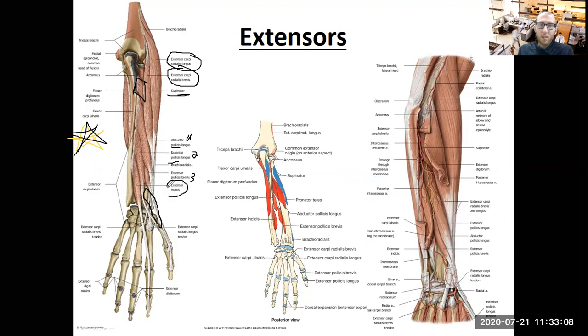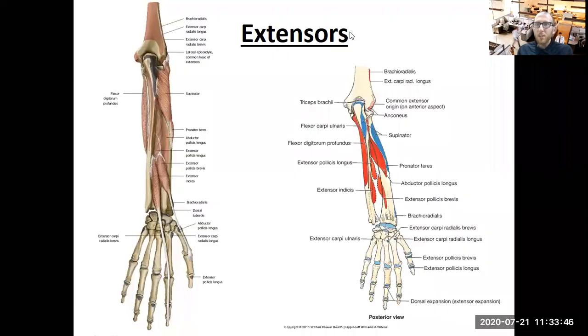We also have one called the extensor indicis. Indicis, I want you to think of index finger. When you point, the reason why you use this finger is because it's got that extra muscle which allows you to direct it and point it closer to there. If you're a Seinfeld fan, you will understand what this means, but this is good control of the pointer finger. And if we go super deep here, we can see that extensor indicis. Most small muscles are super deep, tucked underneath the bigger ones.